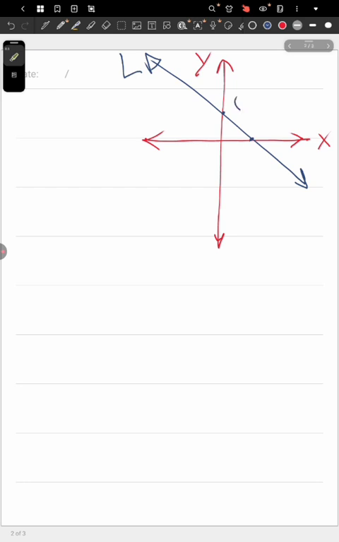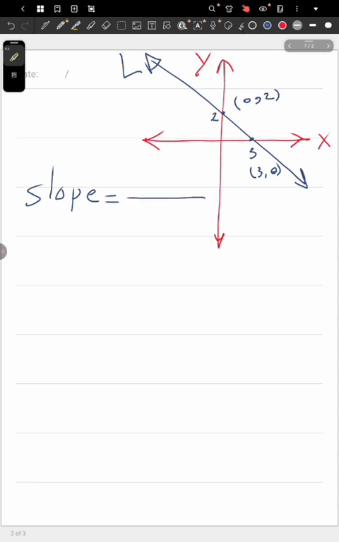Okay, how? This point, if 2 and 3, this point is on the y-axis, then x equals 0, so 0 and 2. This point is 3 and 0. Why? This belongs to the x-axis, then y equals 0. You must remember that. If a point belongs to the x-axis, like 3 and 0, y equals 0. If any point belongs to the y-axis, then x equals 0. Okay, you can find the slope.